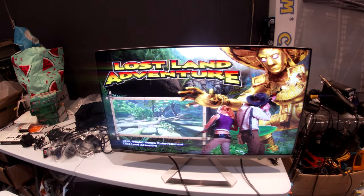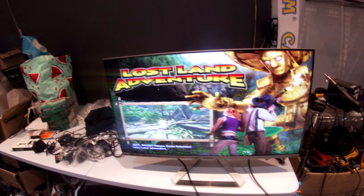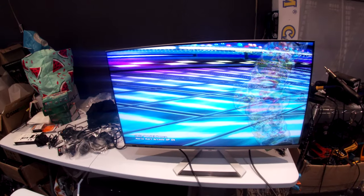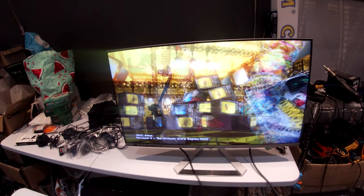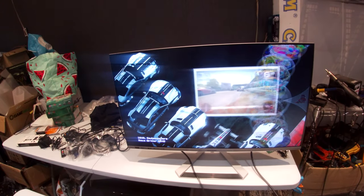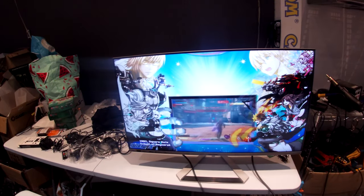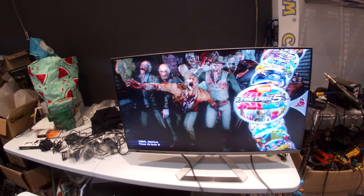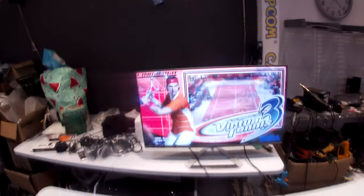Then we have Lost Land Adventure. Little bit of a resolution issue on there, it's not completely going full screen, but it is playable. And we'll have Luigi's Mansion Arcade, Mario Kart DX, Melty Blood, Persona 4 Ultimate, Persona 4 Ultimate Suplex Hold, Pokken Tournament, Race Driver Grid, Raiden 4, Rambo, School of Ragnarok, Sonic All-Stars Racers, Star Wars Battle Pod, House of the Dead 4, Time Crisis 5, Transformers Human Alliance, and back to Virtual Tennis 3.